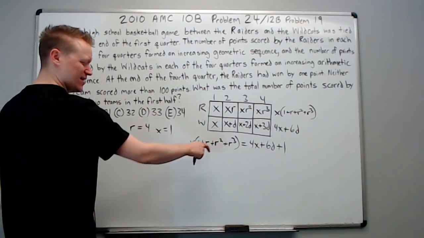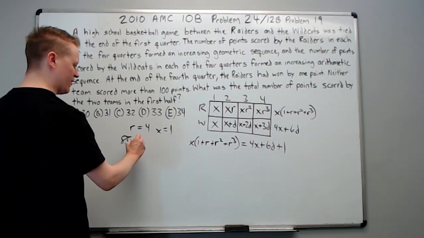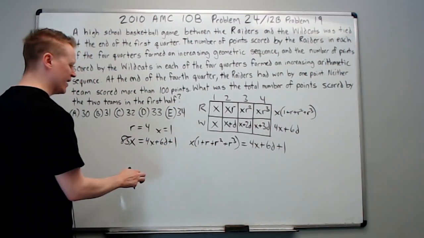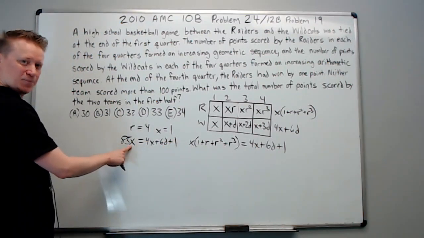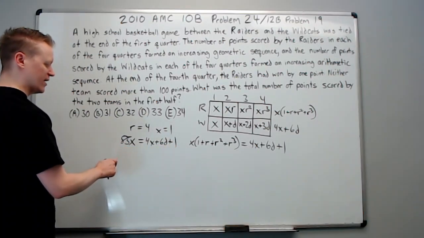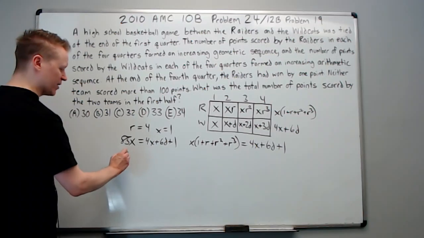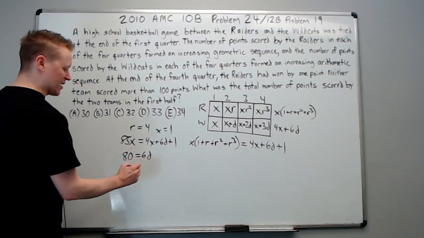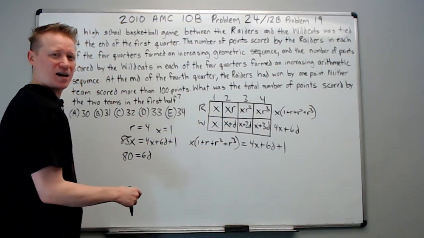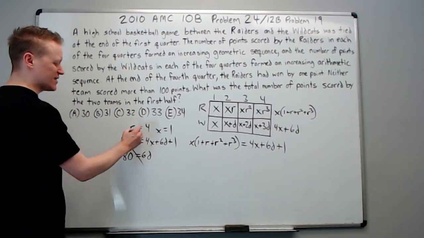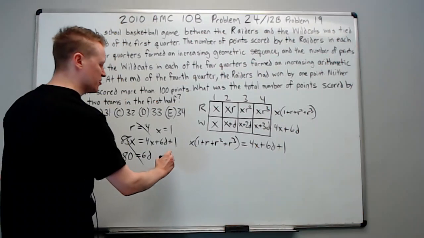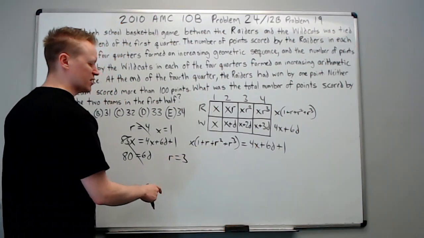We test this in the other one, right? So if we get 85X equals 4X plus 6D plus 1, and we know that X is 1 because it can't be 2, their score would be too big, subtract to get 81, subtract 1 to get 80. But unfortunately, 80 is not a multiple of 6, and the common difference, what you add to the score each time, has to be an integer. This doesn't work. That's the only value of X that works with R equals 4, so we walk it back one value of R to 3.